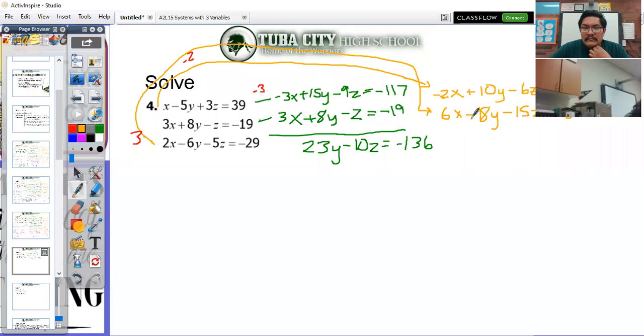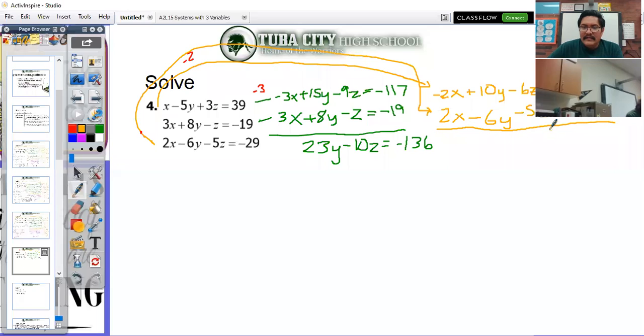So, wait a minute. Oh, okay. Oh, shoot, I was looking at the second one. For some reason, I was looking at that second one. Okay, so it's a good thing I drew the line here. And actually, for this one, I don't need the 3. For some reason, I was eyeballing it here and thinking, okay, I should make them both 6. But I made this one -2 so that I don't have to change much on it. Which, again, that's a good thing. I don't have to change anything for this one at all. And it probably would have still worked, but I'd have to change the top one.